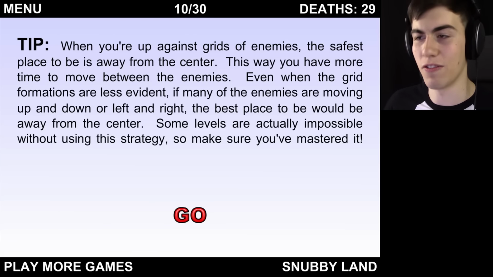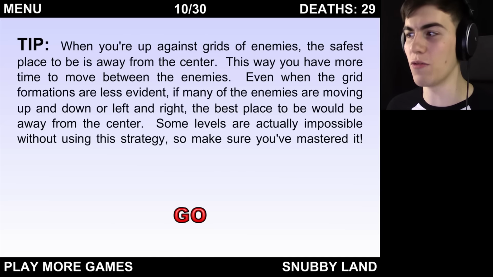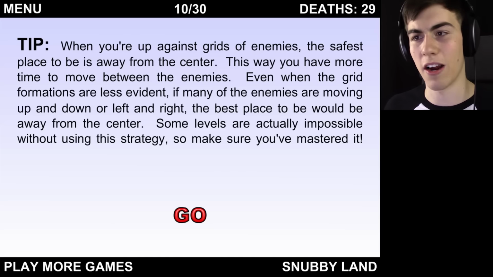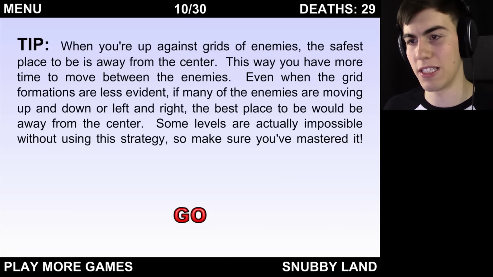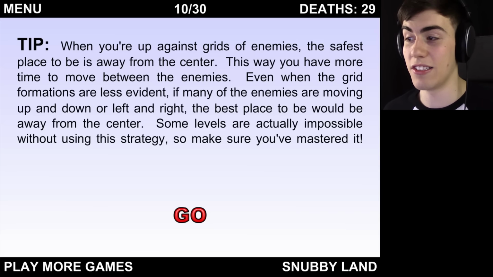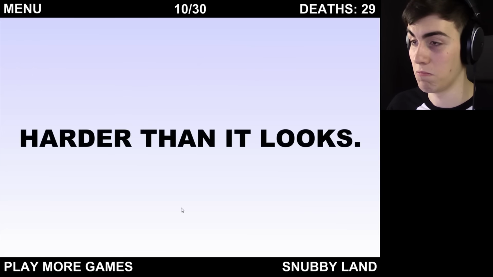Tip: when you're up against grids of enemies, the safest place to be is away from the center. This way, you have more time to move between the enemies. Even when the grid formations are less evident, if many of the enemies are moving up and down or left and right, the best place to be would be away from the center. Some levels are actually impossible without using this strategy, so make sure you've mastered it.